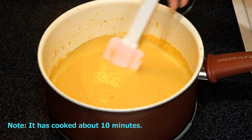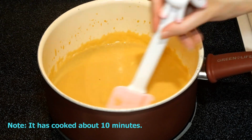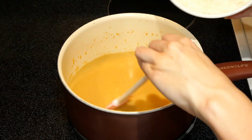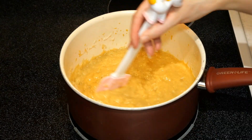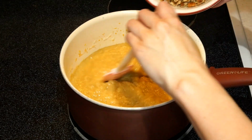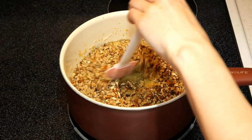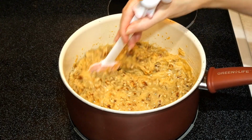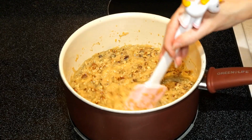You'll know it's the right consistency when it is about as thick as cream of chicken soup. Turn off your heat. While keeping it on the heat and still stirring, add 2 cups of shredded sweetened coconut. Then add 1 cup of chopped pecans. I did chop my pecans into smaller pieces. This will make it a lot easier when icing the cake. Now we are going to remove it from the heat and let it come to room temperature as our cakes cool.